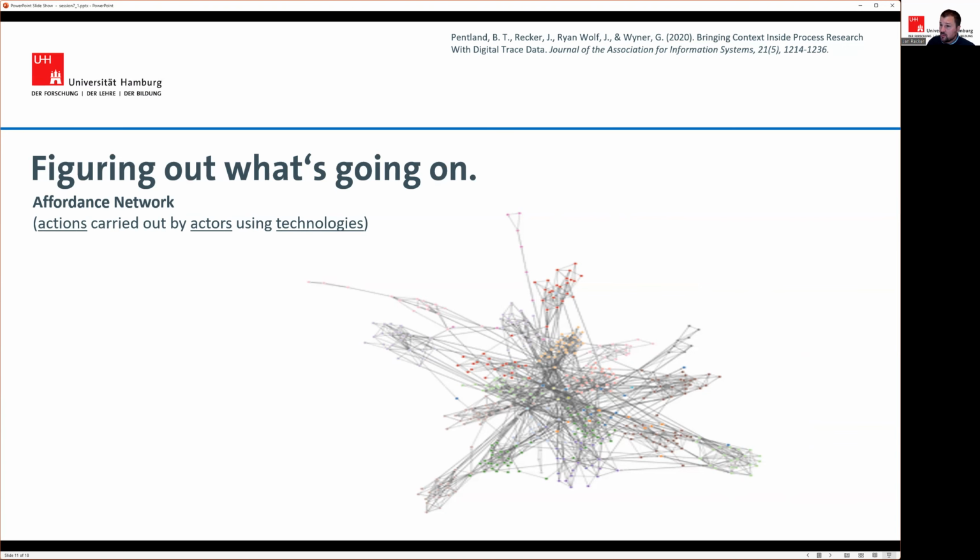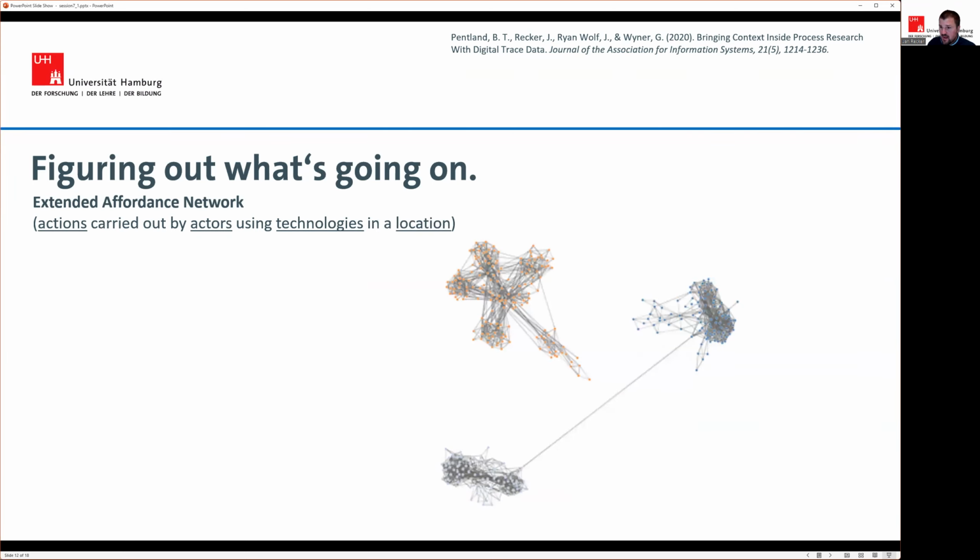So you see that unholy mess actually has more latent structure underneath it, which becomes a little bit more apparent. This is something you can uncover with digital traces because you have these granular, minute, detailed logs of everything that's going on, everything that's logged digitally. Now, I wanted to show you this graph as well, because here we added one more detail to this analysis. All these activities not only happen with a person doing something and registering it in a digital system, like the doctor typing the diagnosis into the patient information system, but they're also in a particular location, right?